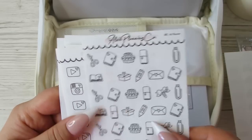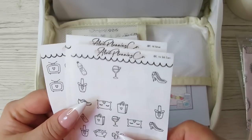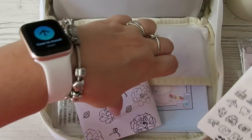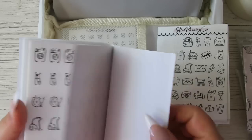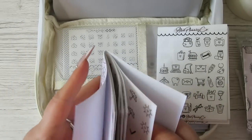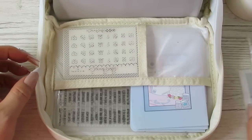As well as the activities, planner, social media, travel, and health sheets, because I do a lot of YouTube I've got that one plus self-care, home, and TV. On top of everything that's in the book - which you'll have seen on my haul - I've received all of these extra sticker sheets as well. I just whack those in the front of the little book to keep them safe.